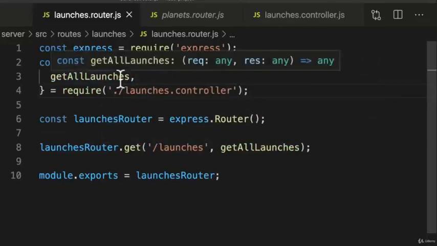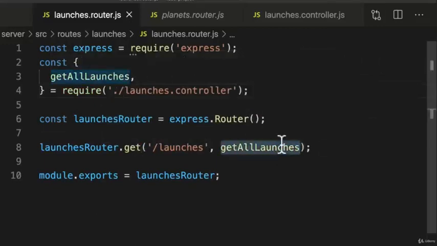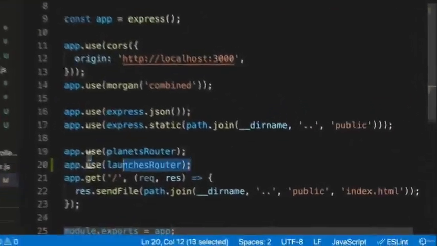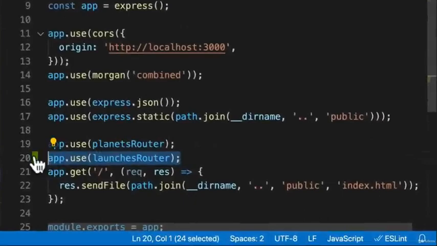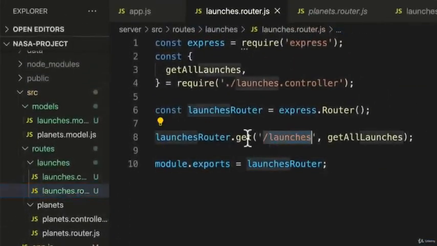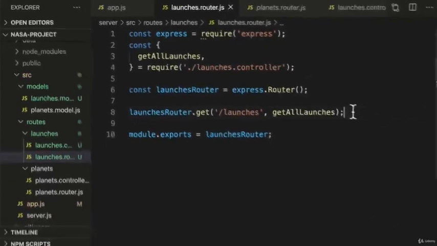That hooks up our controller and our router, exports the router, and then in our app.js, the launches router takes care of requests matching the /launches GET endpoint. Looks good to me. Let's give this a go in Postman.